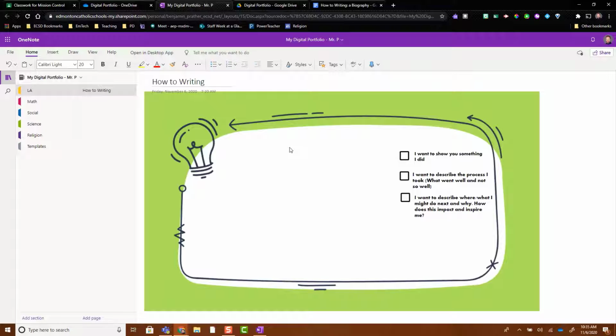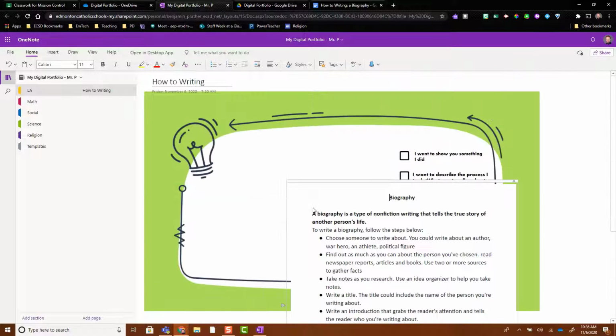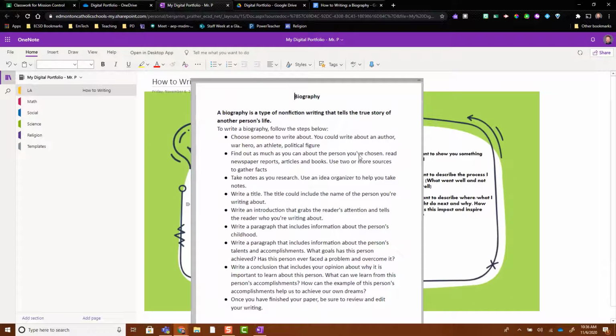And now I can right-click and select paste. Or I can use Control-V to paste in my work. Either one will work. Oh, there we go. I have to just click a little harder sometimes. All right, so we've now shown you how to take a screenshot of your work.